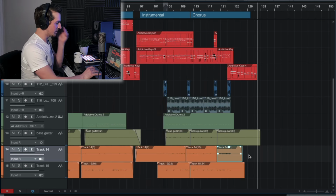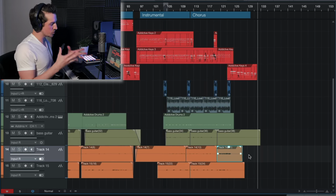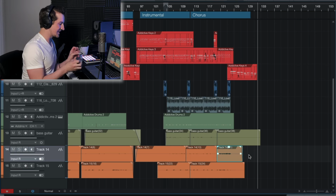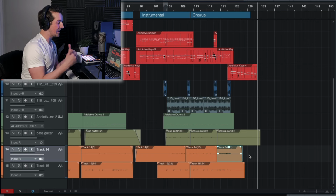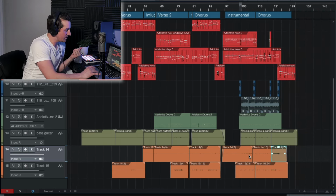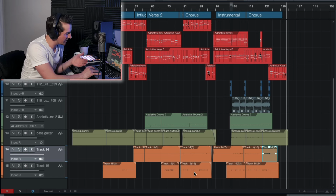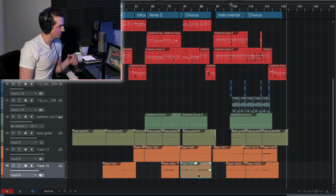Now, as you heard there, the guitars are way too dry. We need some reverb on them. We need some more drive and those types of things to help it really blend in with everything else, right? But hopefully that gave you a real sense of how these things are produced. Look at all the little sections that are here, right? It's not like I had to record the entire thing from start to finish.